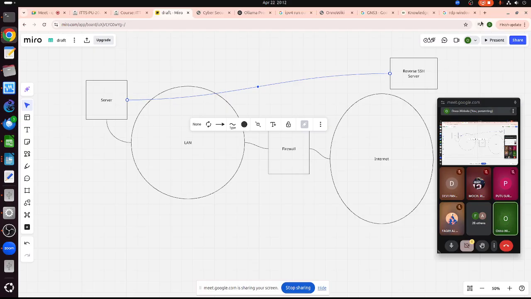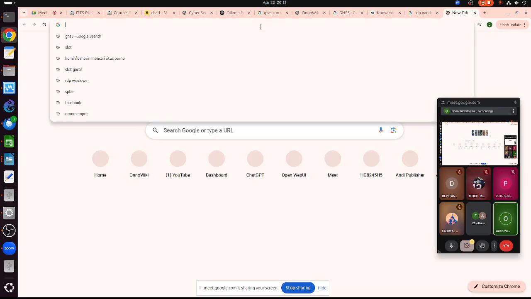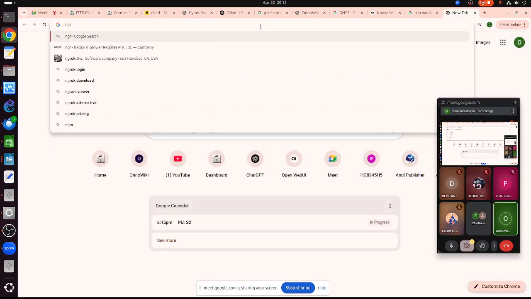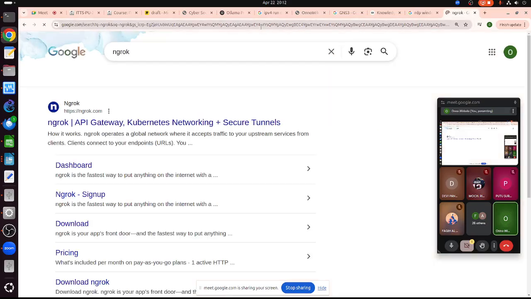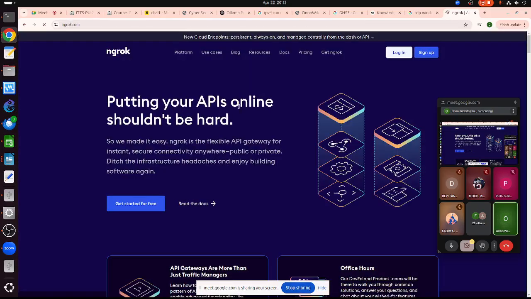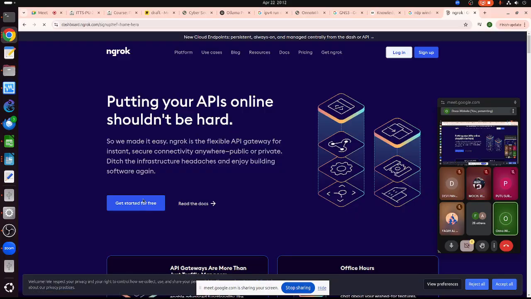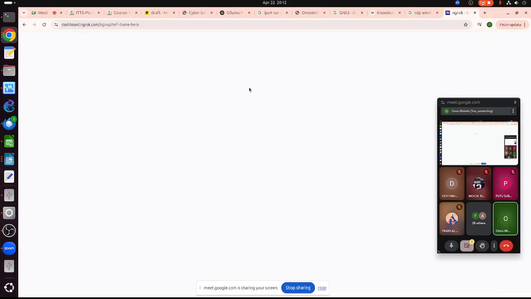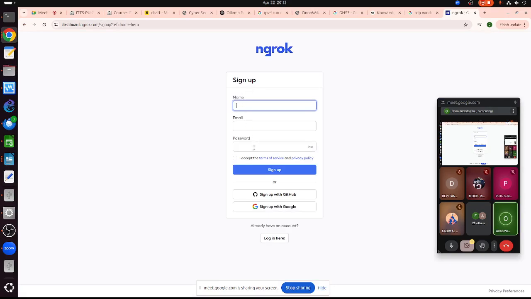One example of a reverse SSH server is ngrok. It's free. It can provide a secure tunnel. Get started for free. Okay, so next week I need to sign up first, and then we can do some demonstration.